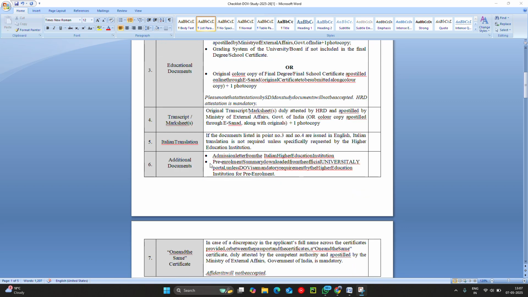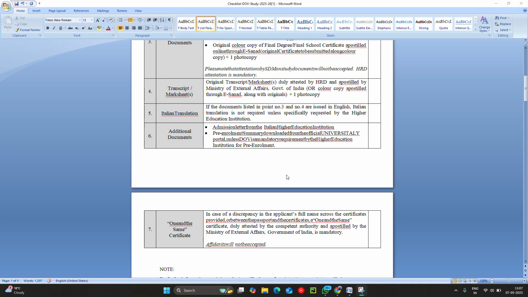And there are some additional documents, that is the admission letter from the university, then the pre-enrollment summary. This was the thing I was talking to you about in my last video, that do check that DoV is required for your university, because some universities strictly ask for CIMEA. In that case, DoV will not be acceptable.